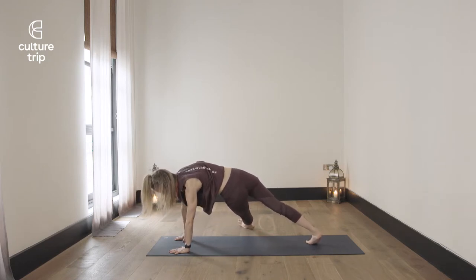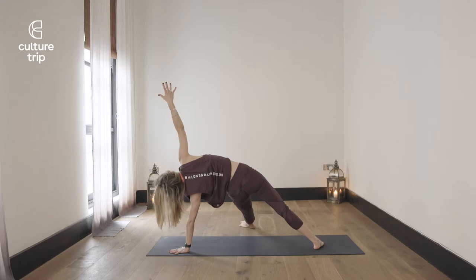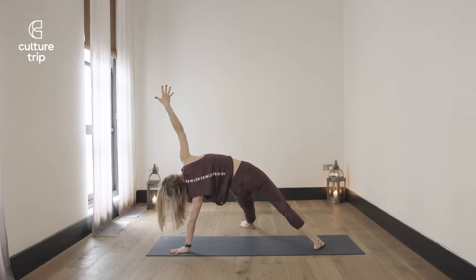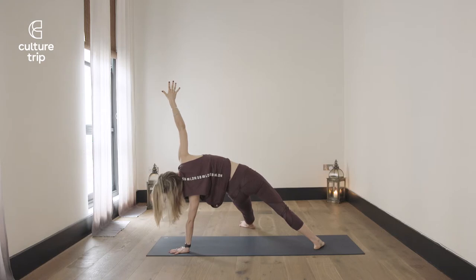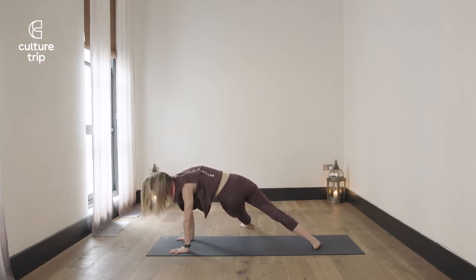Shift your weight onto the left hand. Stretch the right arm up, falling star. Inhale. Exhale. Push the hips high. Inhale. And exhale. Release the hand down.